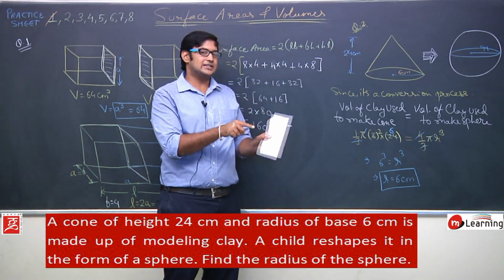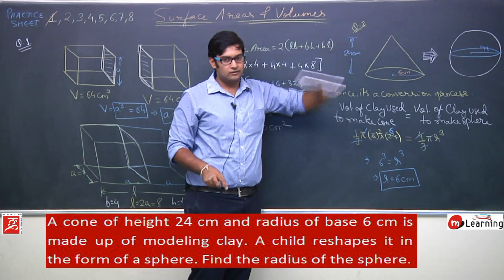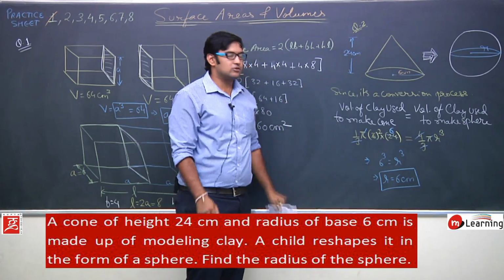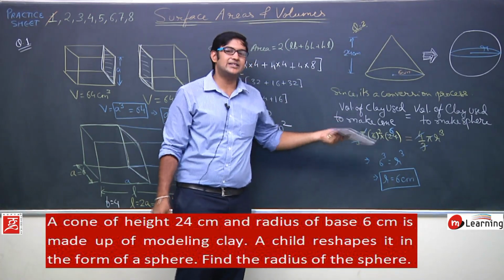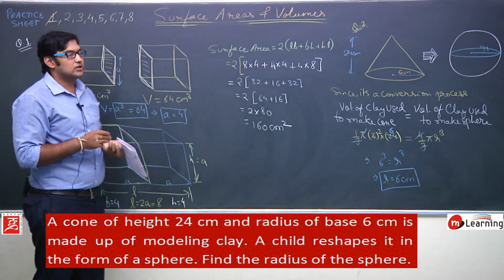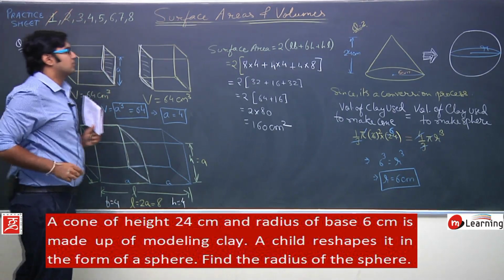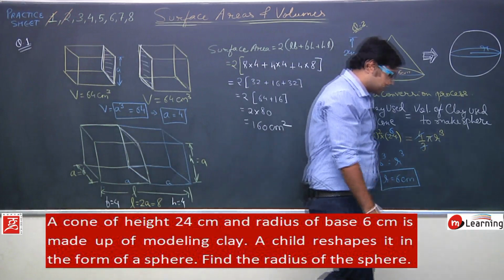Remember what we have done, we have converted one kind of solid figure into another. So the material that is inside this solid figure should be the same as the material inside that solid figure. So this is how you need to solve the second question. You can see it's a very easy question, but don't be happy because the tougher questions are waiting for us. So this is the second one. First you note these two questions, then we will solve the third one.